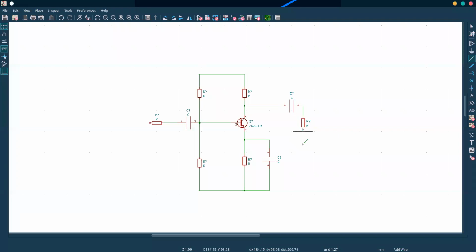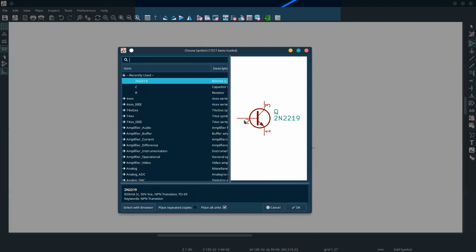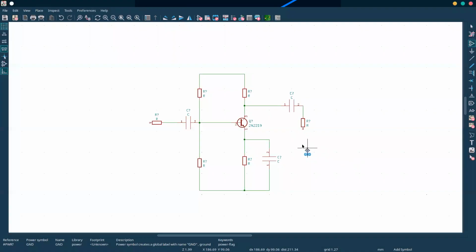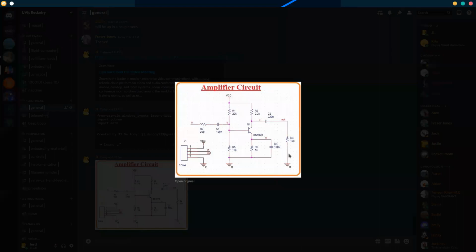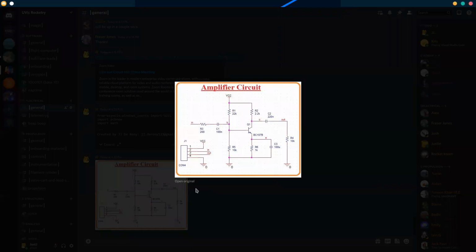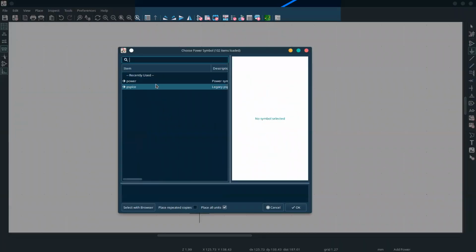I even see the ground. Yeah, so that's also a symbol. So you just press the A. And then G and D. Just like that. Okay. Yeah, the other shortcut is if you just hit P, it'll bring up only power symbols. Oh, I did not know that. That's helpful. Thank you. Yeah, slowly making my way through this. P. Oh yeah, nice.